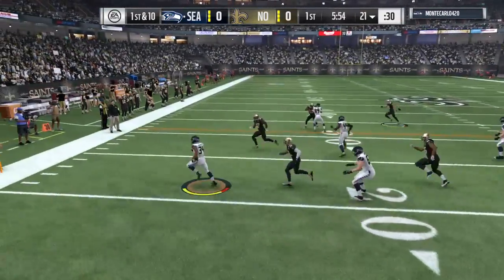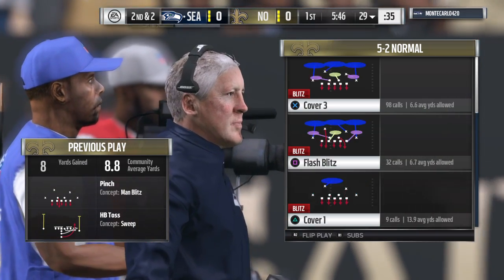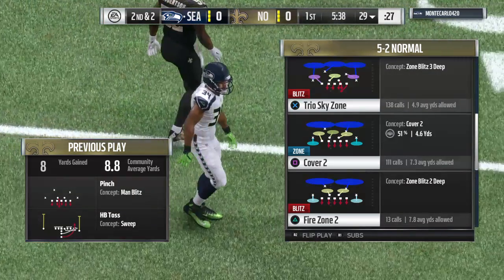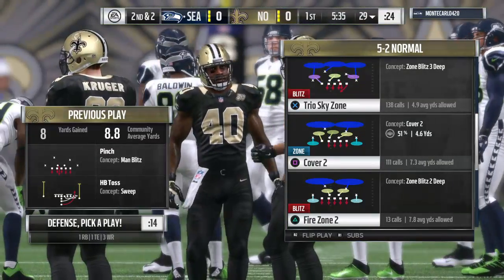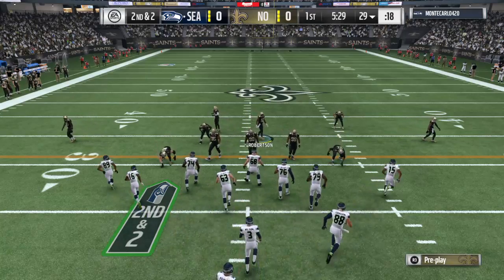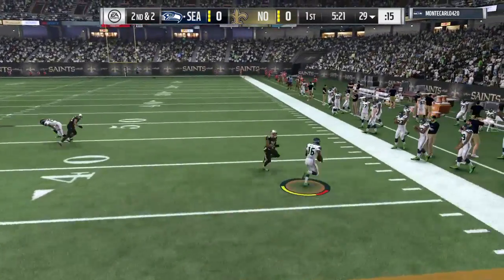First carry for Thomas Rawls, and he's able to plow forward up to about the 29, just shy of the 30. Earlier, partner, when discussing Russell Wilson, you said you think he's best when Seattle is running back-centric. Is Thomas Rawls the centerpiece going forward there? I think so, because of what he did two seasons ago before he got hurt. He runs that offense the way they want it run: one cut, downhill, get upfield, and Thomas Rawls is perfect for that. If he stays healthy, that allows Russell Wilson to throw the play action and bootleg passes that really hurt other teams defensively. And Rawls has youth on his side, just 23.